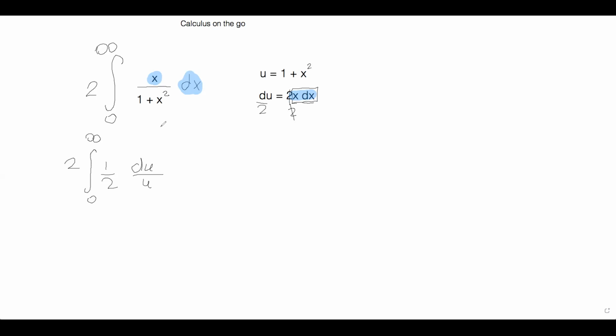But before we even get into that, we want to do the arithmetic part of this. We want to do some arithmetic simplification. So one of the most basic integral rules tells us that whenever we have a constant, it can be moved out front with no effect on the outcome of the value of this integral. So we can move it outside, things stay the same, and then something really nice happens. The 2 cancels with the 1/2. So we no longer have any number outside whatsoever. We just simply have the integral going from 0 to infinity of du divided by u.